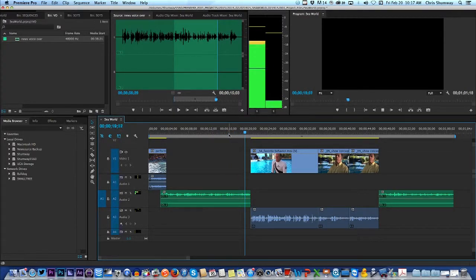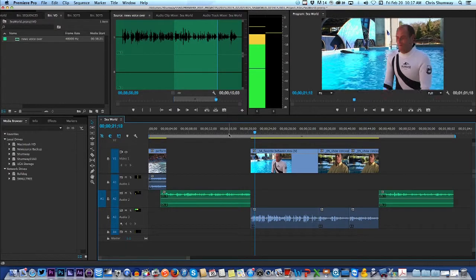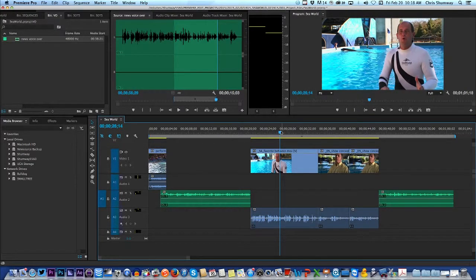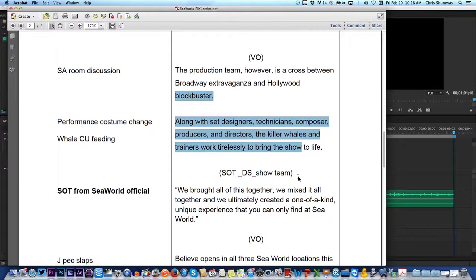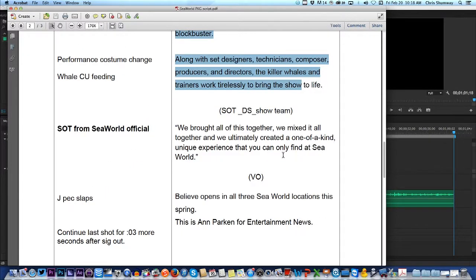Killer whales and killer whale trainers. There's behavior in the show. Got the sound bites in there. Got more of her. I'll put in the last couple of sound bites, whatever the script calls for. This way I can just edit really fast. I just look at the script. The story's already been shaped by the script and by the review of the footage, and now I just put the pieces into the timeline according to that really solid script.